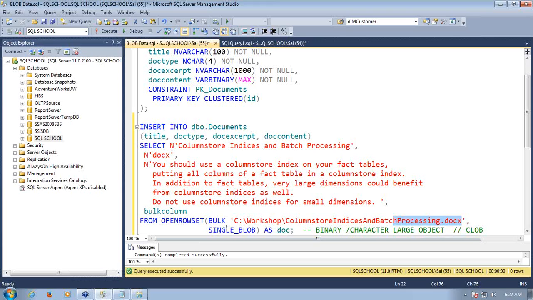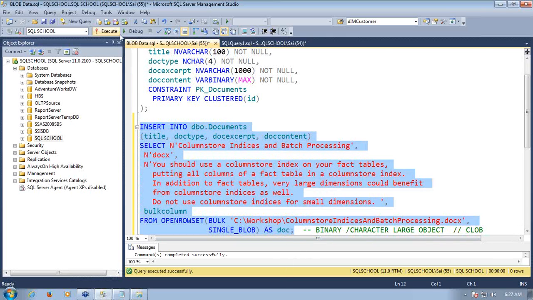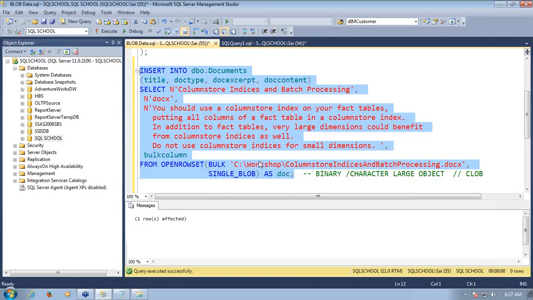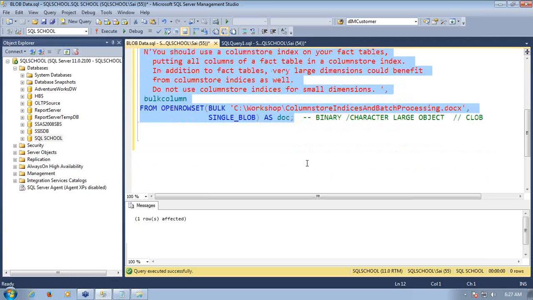Here single blob means you want to include the complete contents of your file as a single data content value. Well, that's it, done. In no time, you got one row affected.